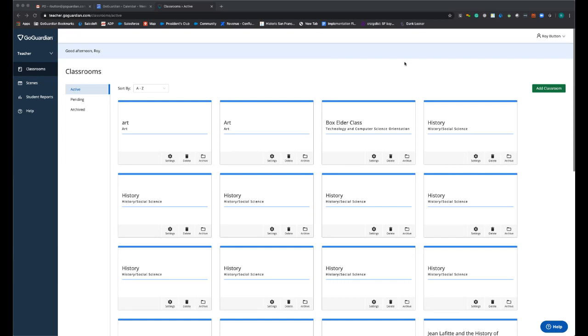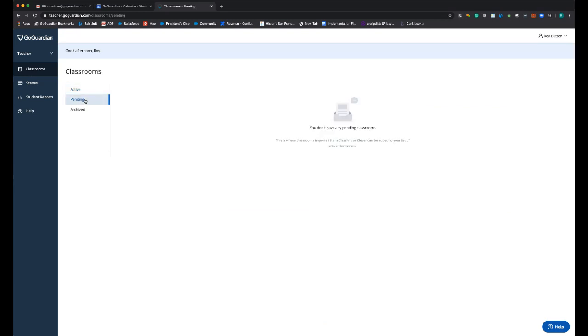What we're seeing here is the first page you will see when you log in as a teacher. When you first log in, you'll have some classes under pending. If you toggle over to pending, you'll see your classes listed, and these will be from the rostering software that your school or district already uses.